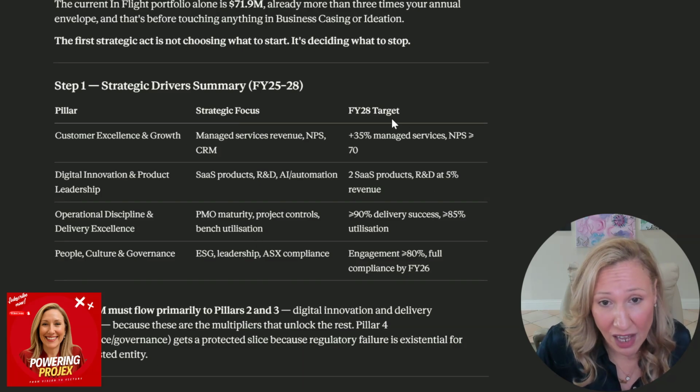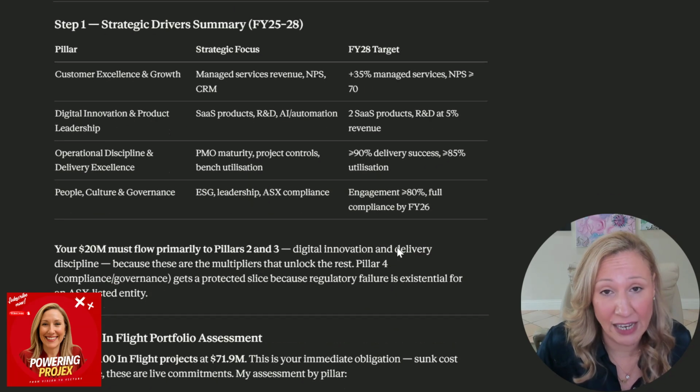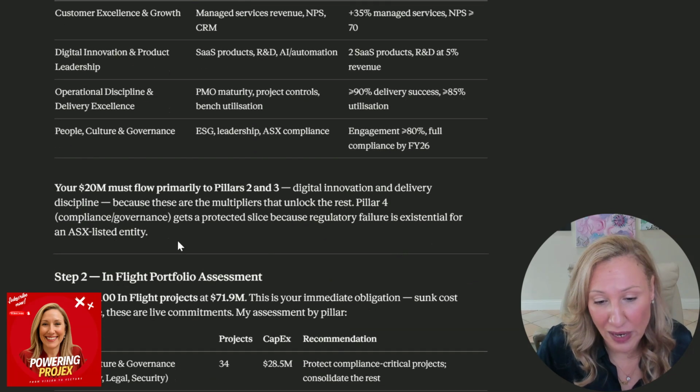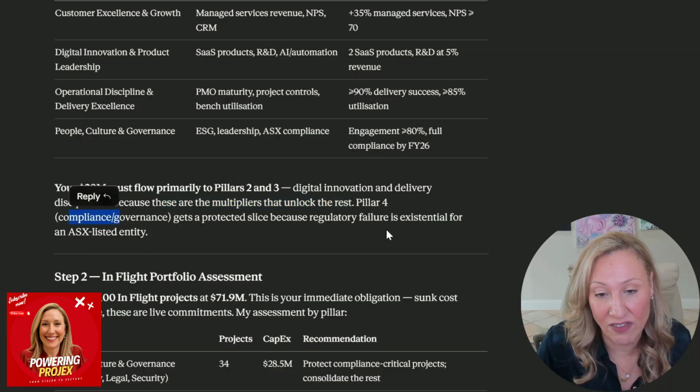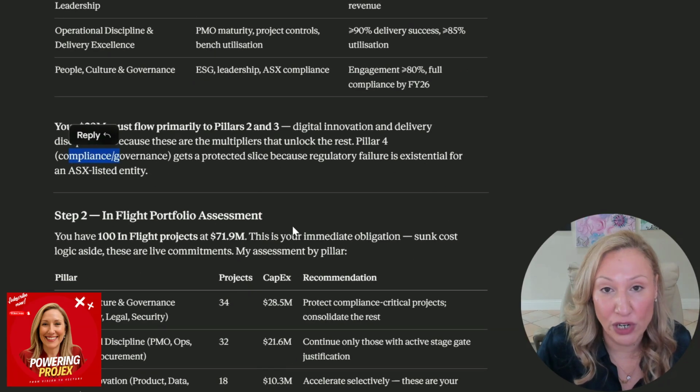It looked at what the targets were for financial year 28, and it said your $20 million investment must flow primarily to pillars 2 and 3, digital innovation and delivery discipline, because these are the multipliers that unlock the rest. Pillar 4, compliance and governance, gets a protected slice because regulatory failure is existential for an ASX-listed company.